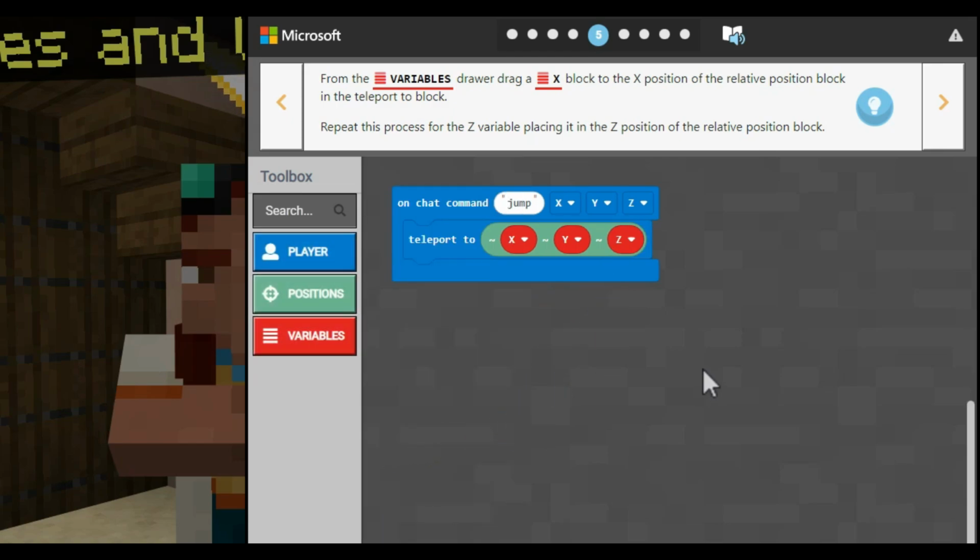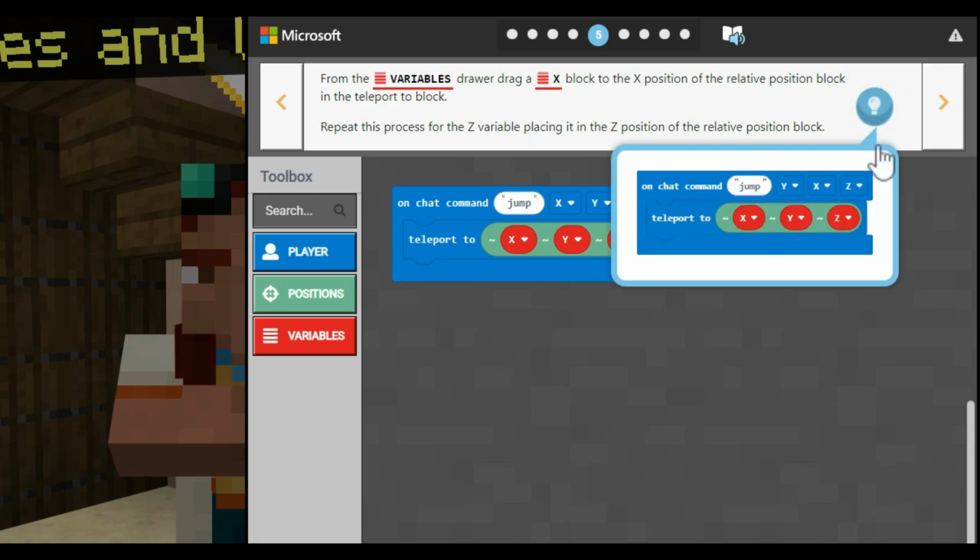Again, let me reiterate my warning. Do not teleport out of bounds. It's very tempting. You can try this in your flat creative world. Do not teleport out of bounds. You spend more time fixing it than fun you get out of doing it.